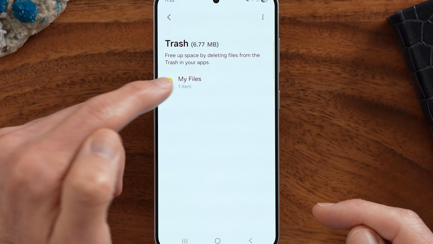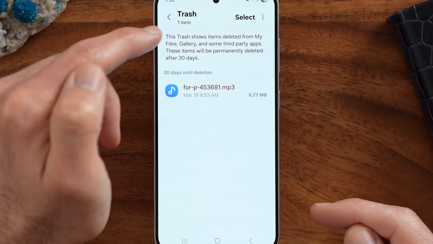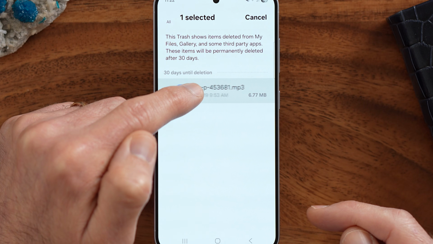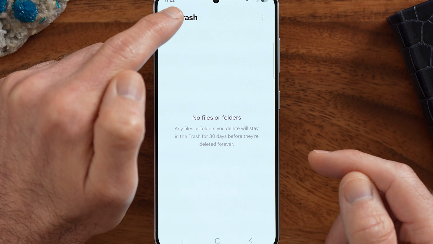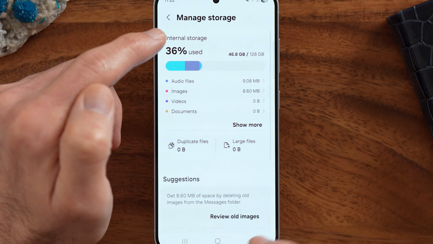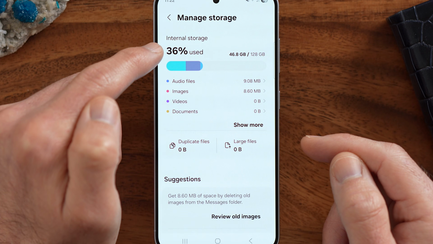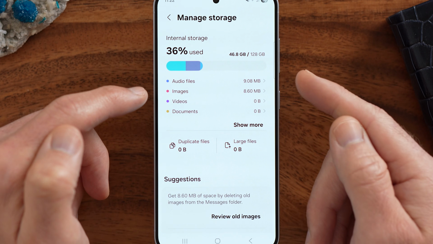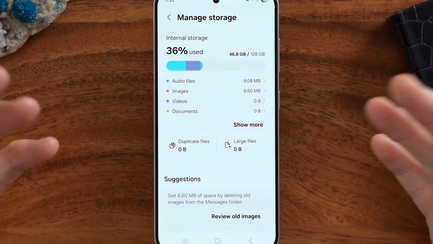And now let's go back out of here and go to My Files. There's yet another one. Even though we deleted them all from the files, let's press and hold on here and hit delete all and delete. Now going through that process, you have deleted tons of trashed or deleted files, and you should be able to see that your storage has helped to free up some space to download new apps, photos, videos, etc.